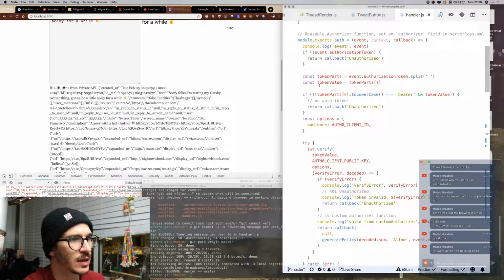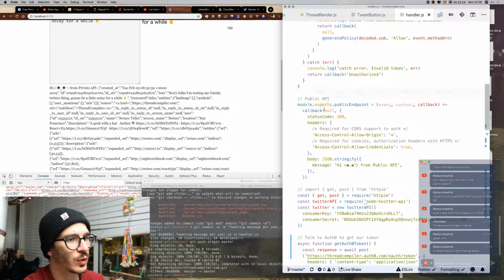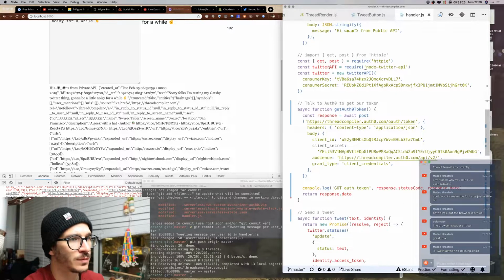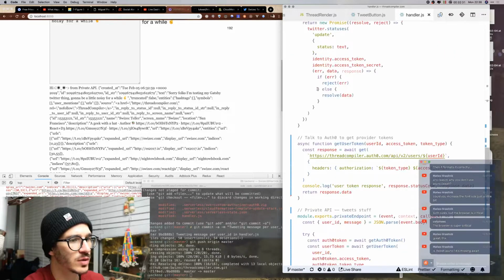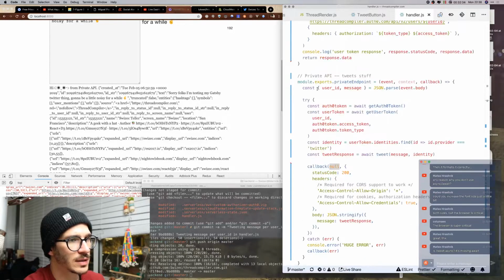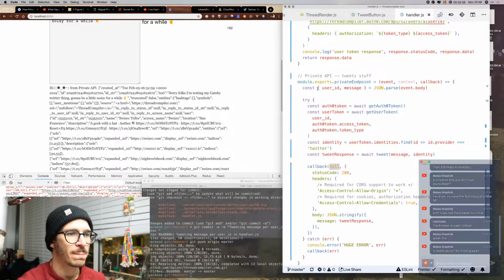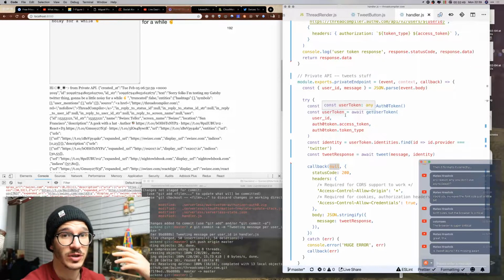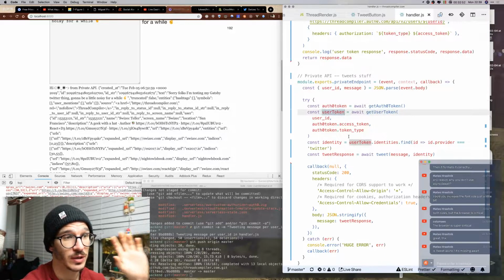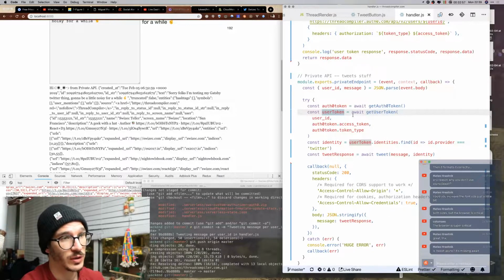Generate policy, and I think we don't need, do we need a public endpoint? We can keep it for now. So I said I would move this to something else. Let's see, what can we move it to? Okay, we can keep it here for now, because I'm not sure yet which direction the server is going to take. So right now we just have a thing that is able to send one single tweet.